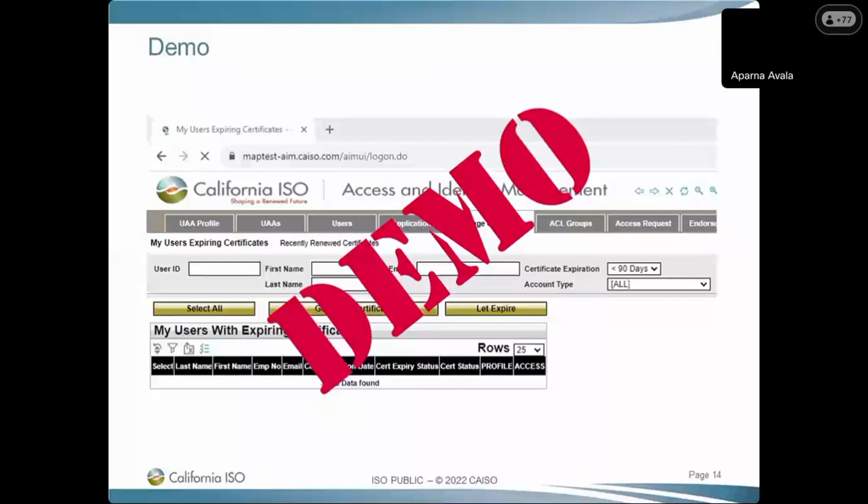So I believe, and let me take this back, but to my knowledge, there will be no change with the permissions as they currently are. Meaning if you currently see all your users on that Renew Certificate tab, you will continue to see all your users. If you only see some of your users, you will only see some of your users. But unless there's someone else on the team who knows more and might be able to answer this question, we'll just take that as a parking lot question.